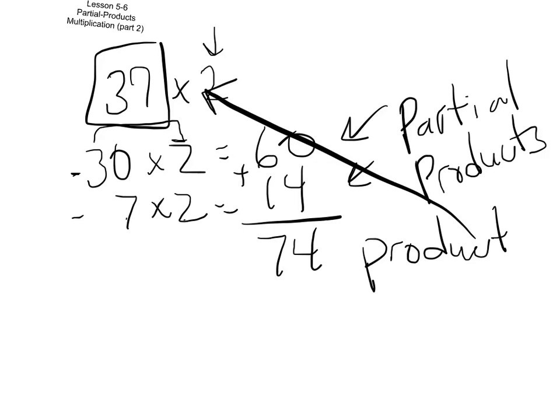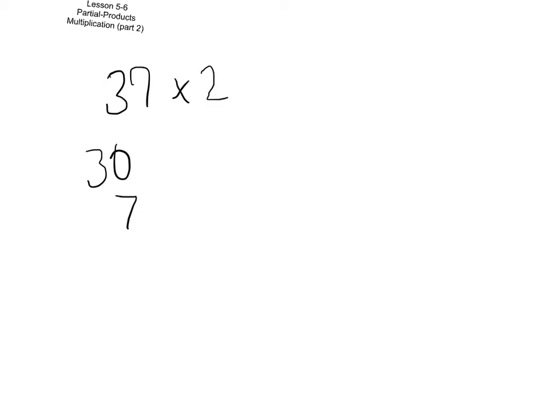So I'm going to give you a few through this whole lesson, and I'm going to let you work on them on your own, and then when you unpause it, I'll go over the answers with you. So let's start with a fresh board here. We'll start with a couple easy ones. I'll do a 2-digit by 1-digit for you. Let's do 47 times 8. And I'll do another one over here on the side. Let's do 39 times 4. So why don't you pause it and work on these two on your own. And then when you're done and you think you have the correct answer, unpause it, and then you'll find out.